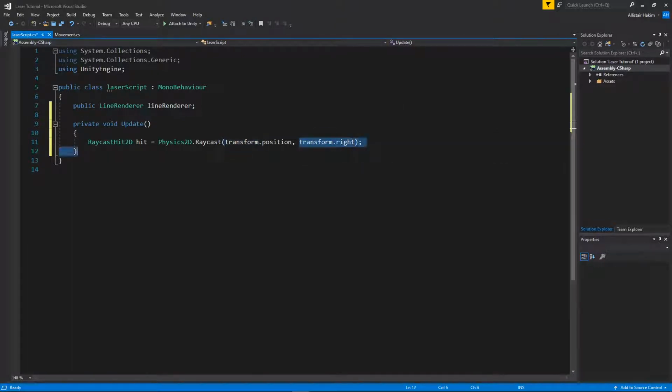If you want it to be relative to your object's rotation, then you should use transform. But if you want it to always be the same, you can use Vector3.right.